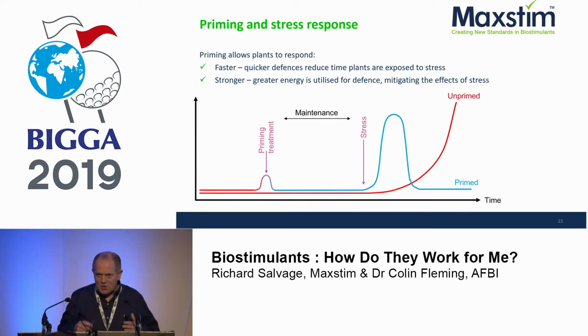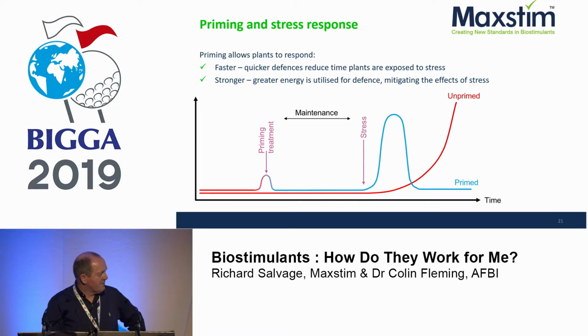Now, this little diagram shows you how plant memory and this sort of initial stimulus works. For example, if you look at the red line down at the bottom here, this is a normal plant which has not been subjected to a biostimulant. Here's our defense response, and the defense response can be against an abiotic stress, such as, say, heat, or it can be a response against fungi. The biochemical mechanisms in many cases are exactly the same. So here's our plant, and there's no defense reaction. The plant's happily growing away.